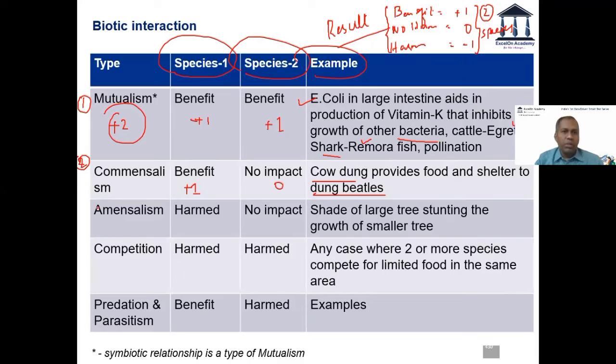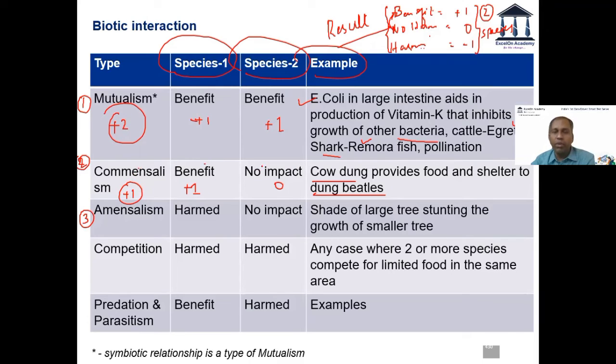Okay. Now the third one is amensalism. So the next score here is 0 plus 1, which is plus 1. I'm just giving this weightage so that it's easy for you to remember. Because when you think mutualism is plus 2 and commensalism is plus 1, you will for sure know that it has to be a benefit and no harm combination. It cannot be a harm and no harm combination. Are you able to understand? Because that is how you'll get plus 1 more. The reason why I invented these weights is that it is easy for you to remember.